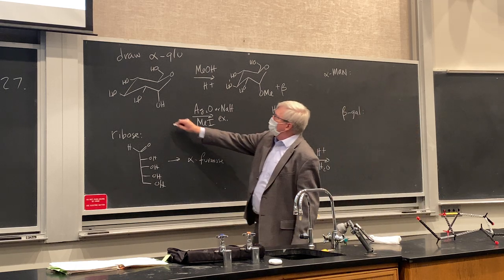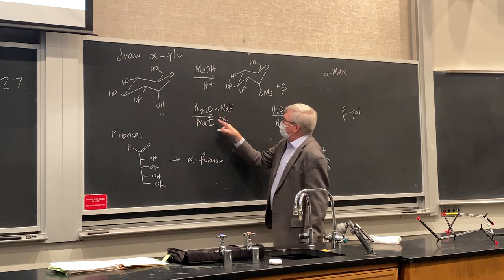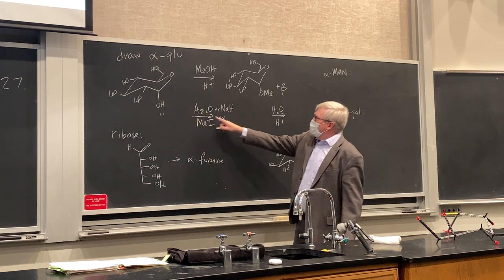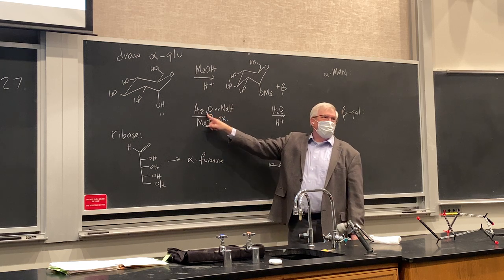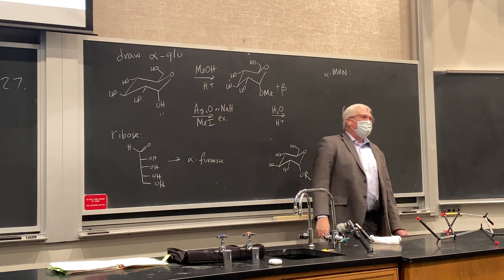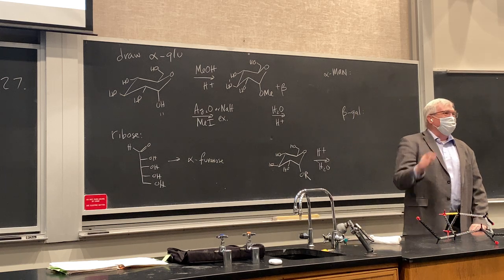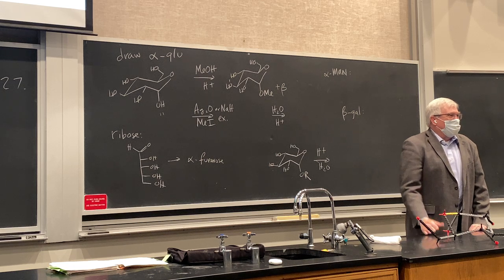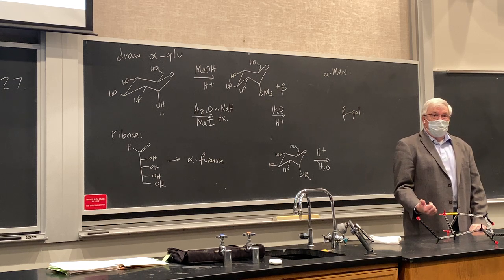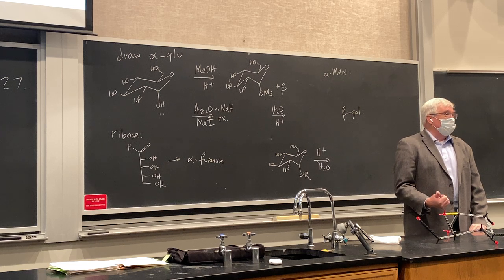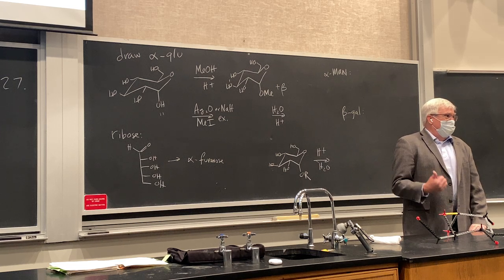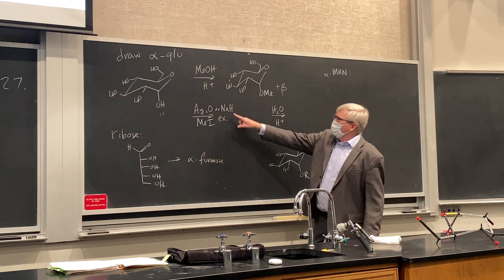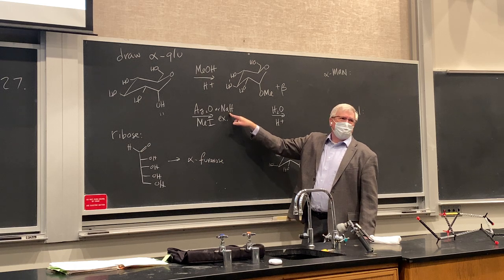Okay, taking the same thing, alpha glucose here, and then treating with excess base and methyl iodide. Now, in the book, they also say the base can be silver oxide. Now, that can be kind of confusing. It is O2 minus, right? And that is basic, so it can be base. Of course, we know silver oxide is what the Tollens test reagent that does the oxidation to the gluconic acid. But here we're using silver oxide as a base, so don't be confused about that. I've mainly emphasized the base we're more familiar with, sodium hydride or sodium amide. Any strong base can do that.